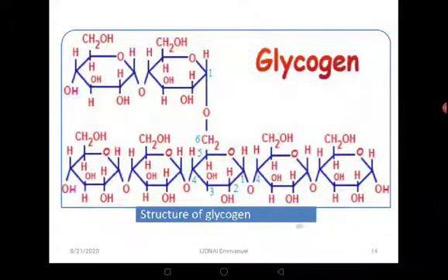Yeah, so we can look at it there. You can see the structure of glycogen. There is first of all a 1,4 glycosidic bond between the alpha glucose molecules, and then in the branching there is a 1,6 alpha glycosidic bond, as you can see there, and quite similar to the structure of amylopectin. That is glycogen. But for it, like we mentioned earlier, it has shorter chains, a few alpha glucose molecules, and also a little bit soluble in water, of course, because of the fewer bonds that are found in it.